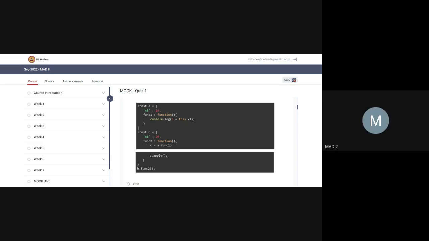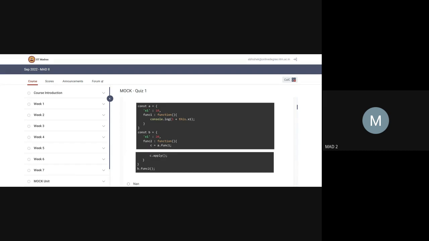Does anyone else have anything to say? Sir, here this will not be referring to any object because we are not passing any object inside it. Okay, but this should be referring to some object, right? So, it should be. Here, by default it will go to the Window object then. Okay, all right.